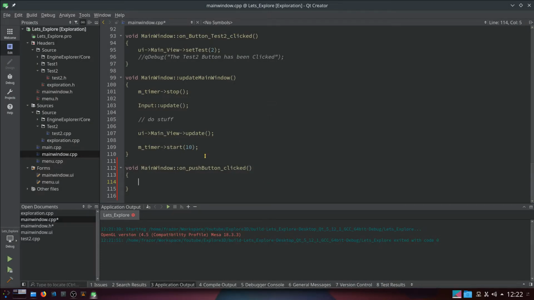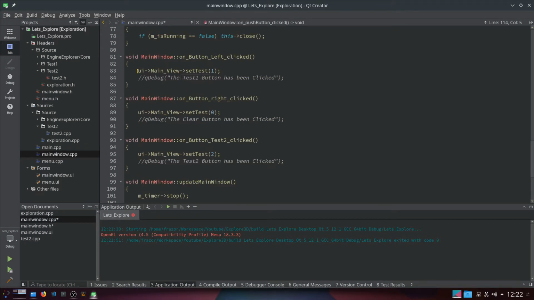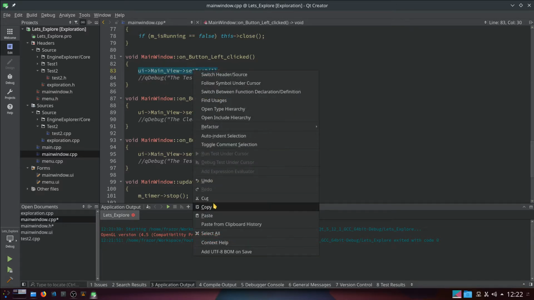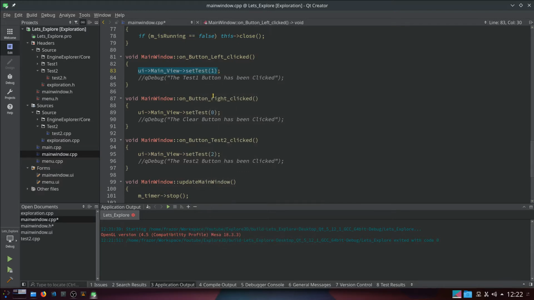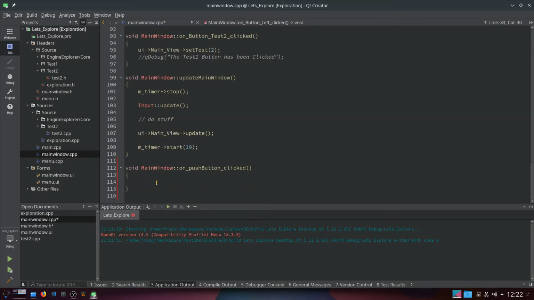And put in here what I always put in here. I'll just take one of these. Copy test 1, test 2, just pop in here. Test 3. Yeah, I know, it's silly, isn't it? Really. UI main view, set test 3.